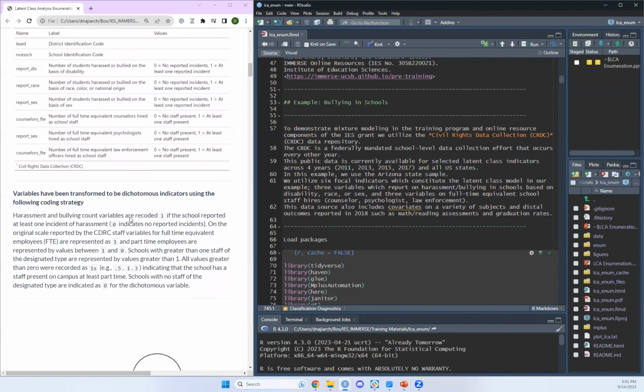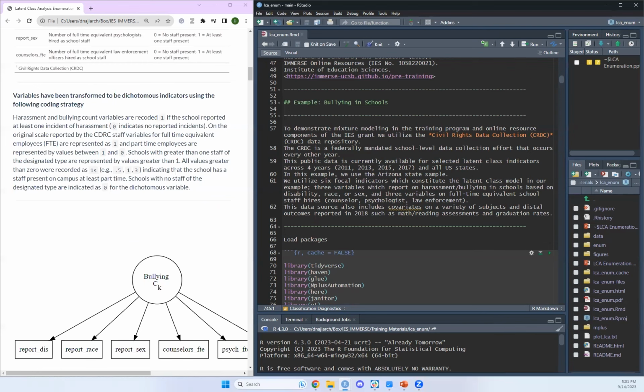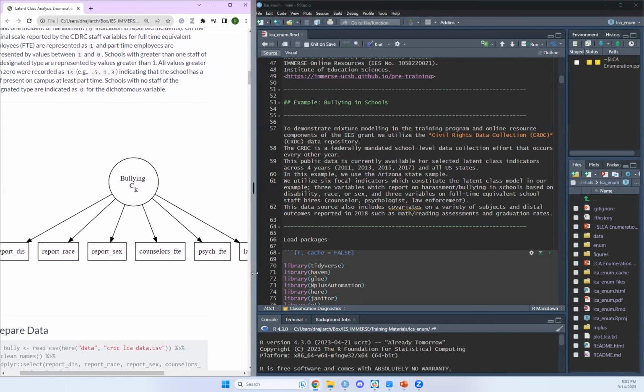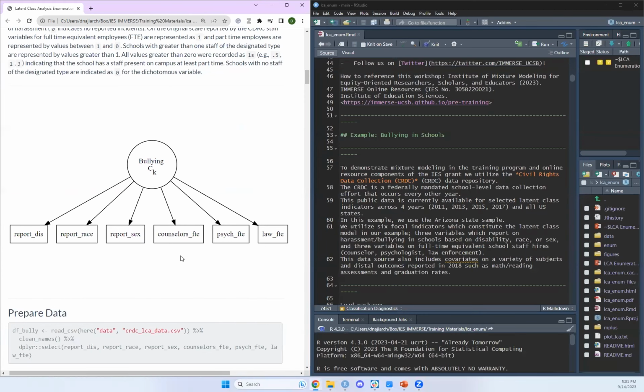Okay. So here we have some information on how we coded the dichotomous variables. And then this is a latent class model with the indicators.